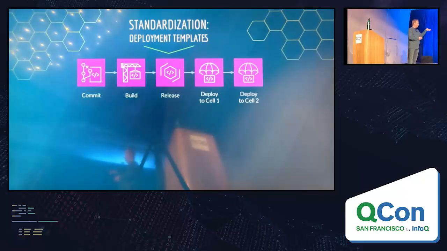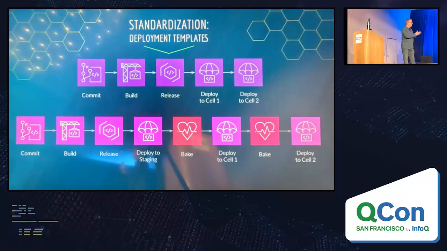You're going to have a commit, a change goes into your code. You're going to need to do some kind of build operation to produce the binary artifact for that change, and you're going to need to release that somewhere. That may be a Docker image that you're pushing up to a Docker repo. It may be a jar file that you're pushing somewhere. It may be a zip file that you're sending up to S3 to be the backing code for a Lambda. There's a few different flavors of things that can happen there, but it's a common pattern that there's always going to be this release step. And then you've got some steps where you're actually doing the deployment to your individual cells.